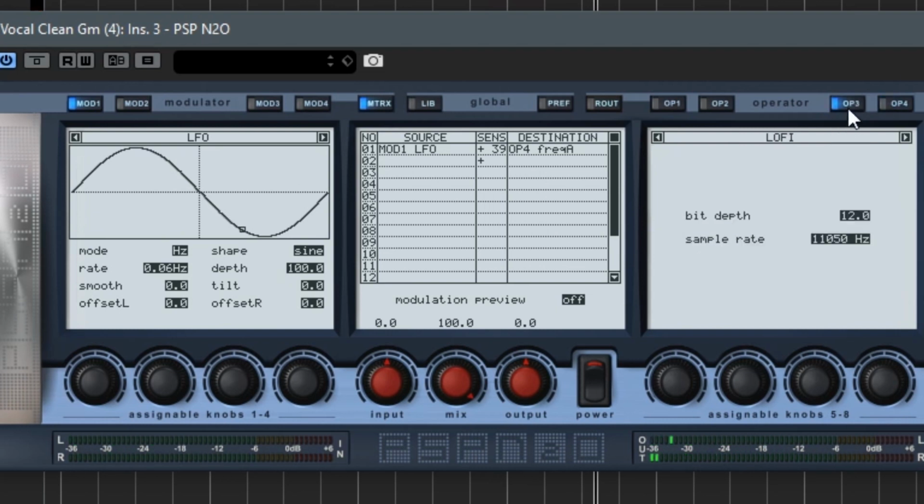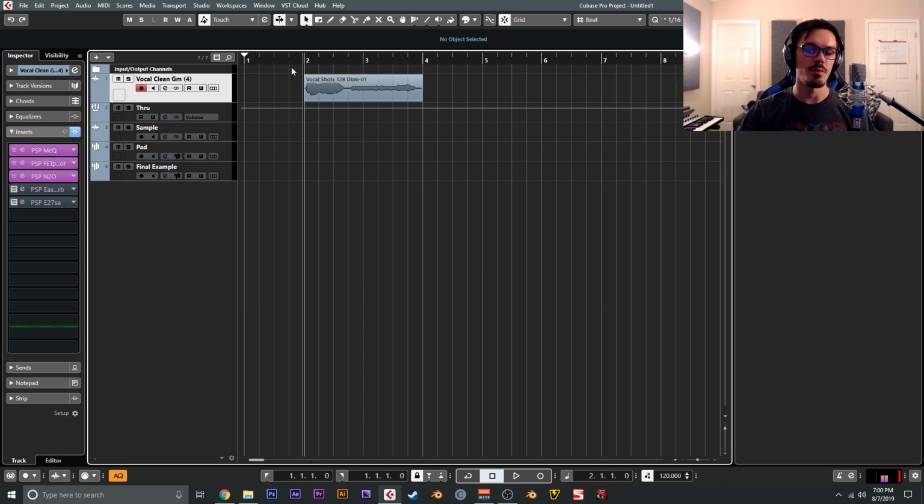Cool. So in this case, this vocal's already pretty bright, so I'm not going to crush it with that lo-fi all that much, but maybe we could drop this down to like 8 bits instead. And that should give us a nice kind of bass sound to start with. So that filter movement really adds something else.